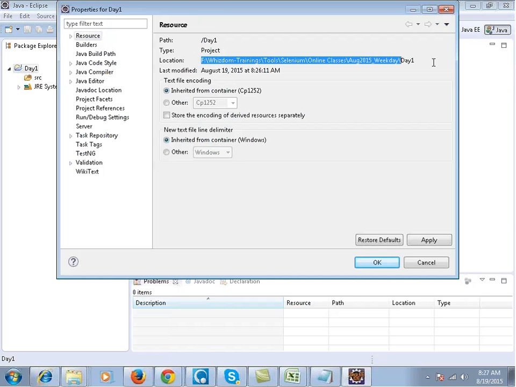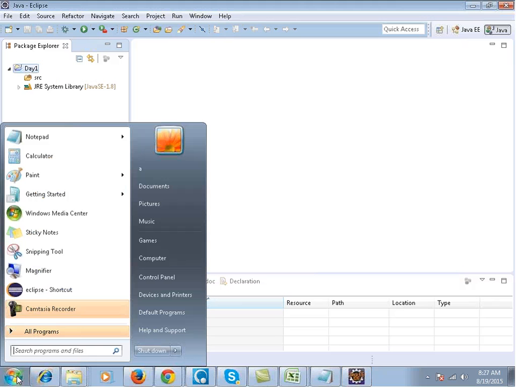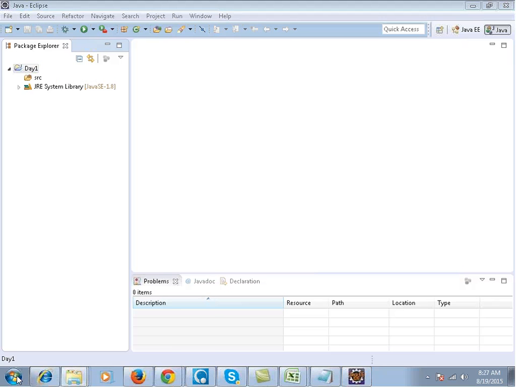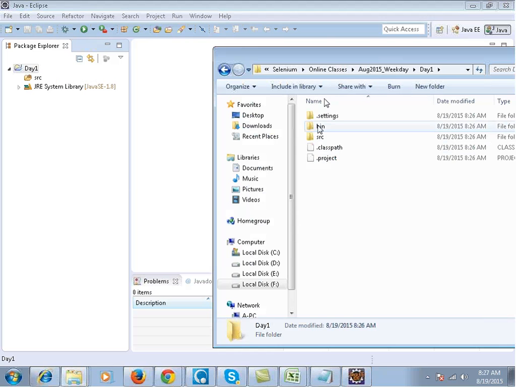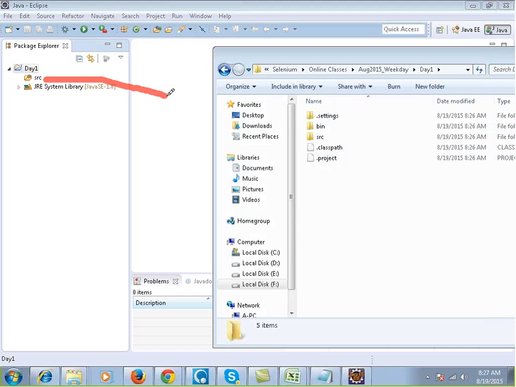When Eclipse was starting, I gave a workspace path, so all the projects which we create will be created under this workspace. If I go to the physical location of this workspace, you will see the day 1 project over here. If you open the day 1 project, you will see various folders and files, out of which you will only be able to map the source folder.